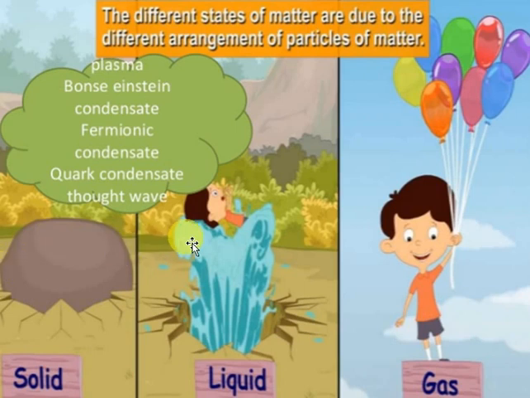Students, here we classify matter based on physical state into solids, liquids, gas, plasma, or Bose-Einstein condensate. Do you know the properties of solids, liquids, gases? In 11th standard we study gases, and in 12th standard we study liquids and solids. Remember, along with solid, liquid, gases, two more states are available: plasma and Bose-Einstein condensate, and also the Fermi condensate and quark condensate.